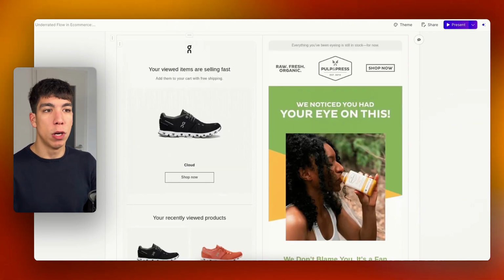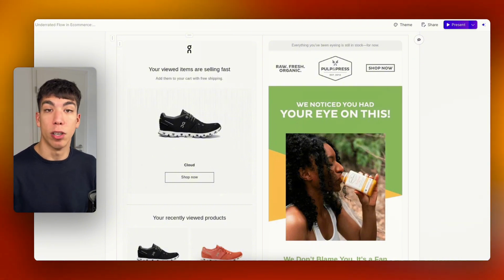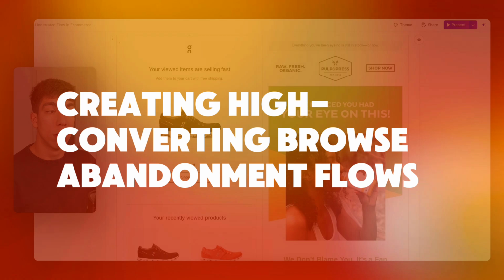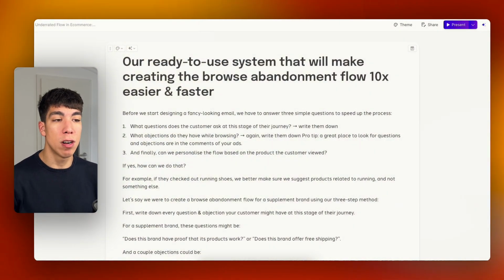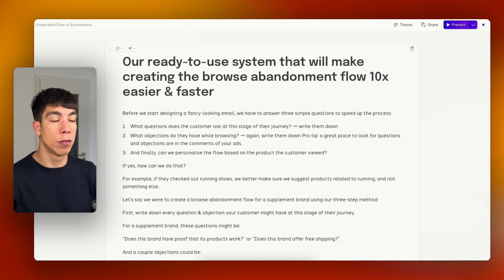This is the perfect way to segue into our next chapter, which is our system to creating high converting browser abandonment flows. So let me walk through our ready-to-use system that will make creating the browser abandonment flow 10 times easier and faster. Before we start designing our fancy-looking emails, we have to answer 3 simple questions to speed up the process. First, what questions does the customer ask at this stage of their journey?